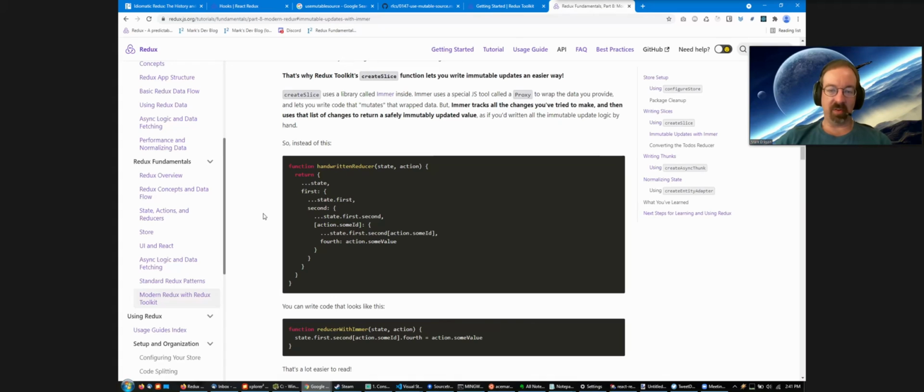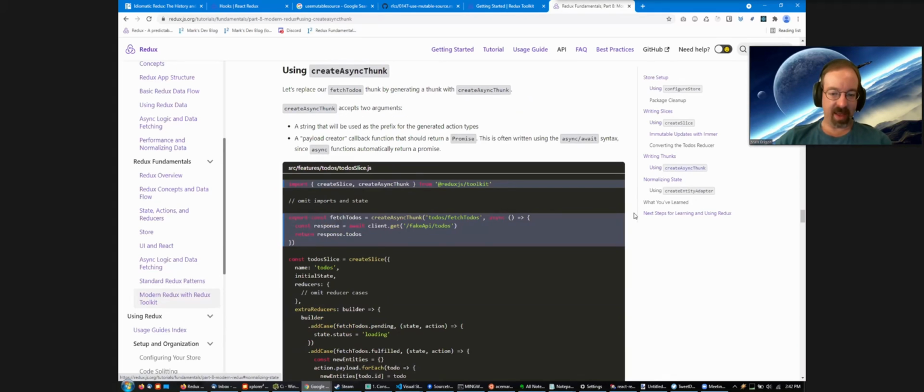There definitely is a little bit of magic in here, but the trade-offs are totally worth it because the code is so much shorter. It's so much easier to read. The intent of the state update is much easier to understand, and it eliminates the chance of making accidental mutations because Immer is handling all that. You don't forget to spread a level or something. Accidental mutations have always been the number one bug in Redux apps, and Immer and Redux Toolkit eliminate that completely.